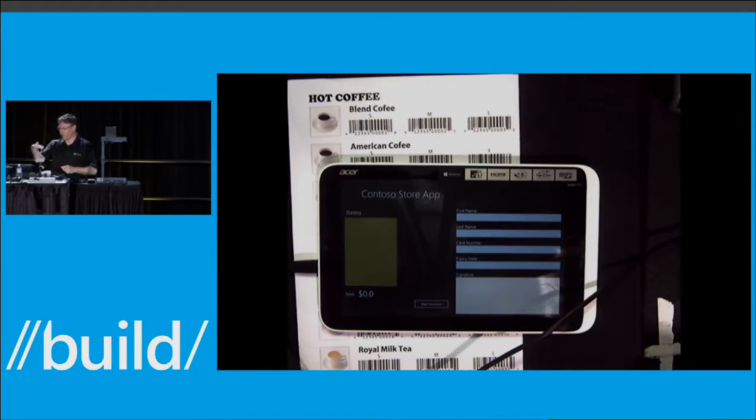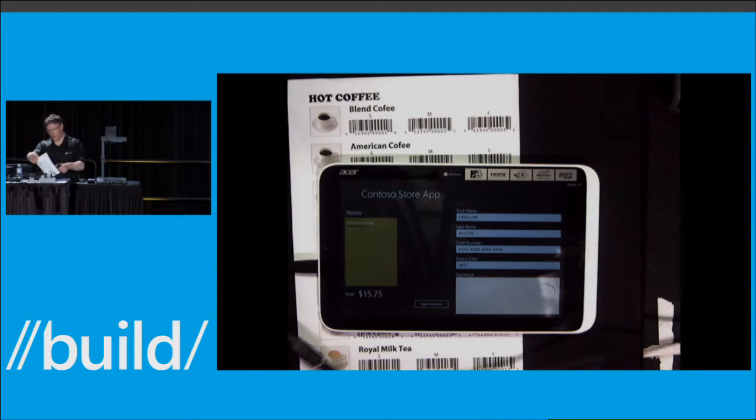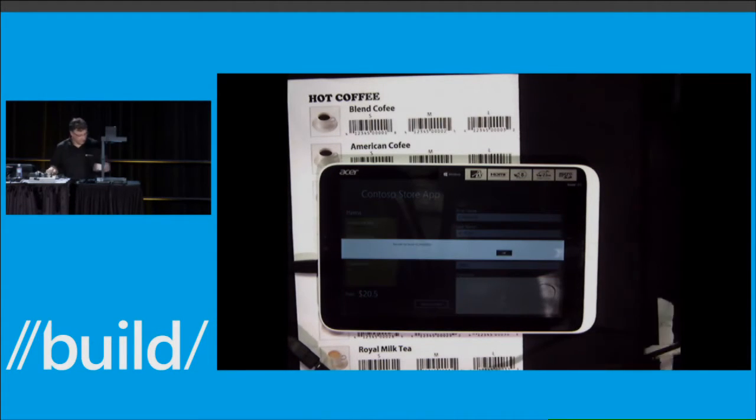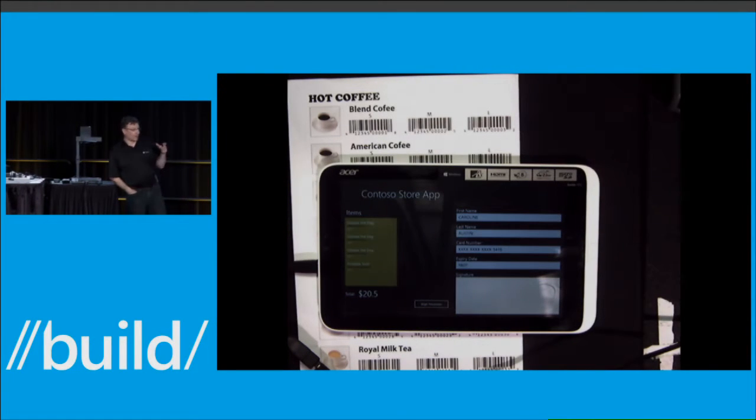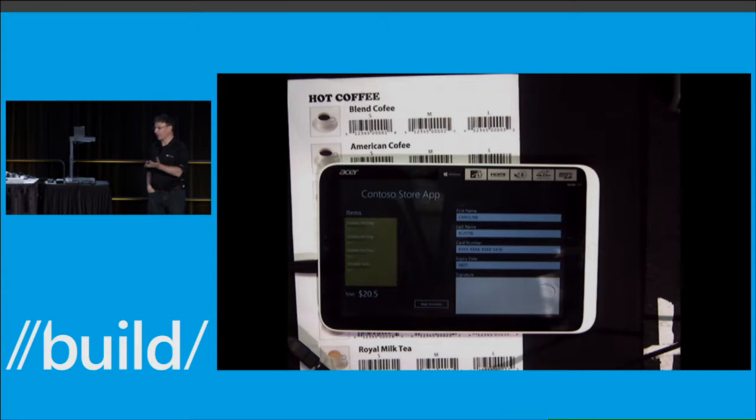I can hit begin transaction. The light turns on the magnetic stripe reader. I can obviously read the card through and the data appears. I can scan hot dogs and things, and scan a barcode that wasn't recognized. So here's the exact same application running on a relatively small form factor. You can easily imagine somebody walking around within a store carrying, in this case, an 8.1-inch tablet device, maybe with a small form factor USB-connected scanner or magstripe reader, line busting within a store, right? Very easily.